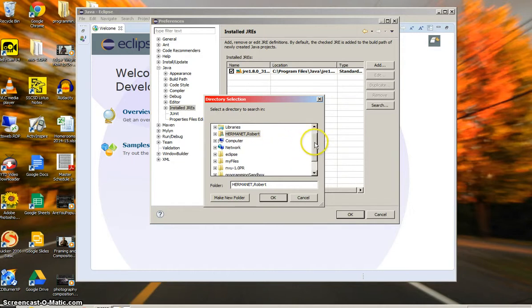We're going to search for what's called a JDK, a Java Development Kit, to add instead, and that has the libraries in it for additional code that is already generated that you wouldn't have to type out. So I'm going to look in the local C drive, that's our computer, and I'm going to look under Program Files here. So C drive, Program Files, and then I'm looking for Java, and there it is, the Java Development Kit.